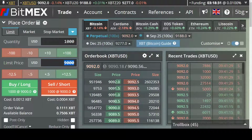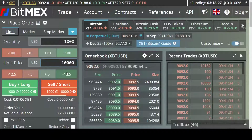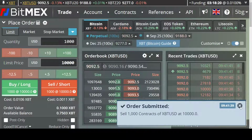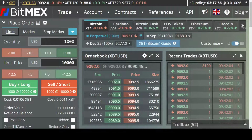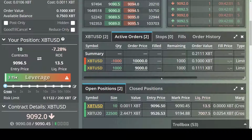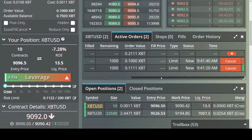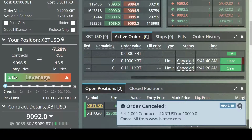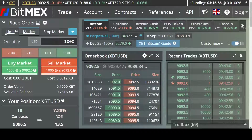Very similar to sell. To go on the list, I need to be bigger than this amount. So let's say at 10,000, I can also put my name on that list to sell $1,000 worth of Bitcoin. As simple as that. Let's go ahead and cancel these because I don't actually want either of those trades. If I go down to active orders here, and I can simply scroll across, it's a little easier to do if we weren't zoomed in quite so big, and I'll go ahead and cancel either of these, or I can actually cancel both of them at the same time.